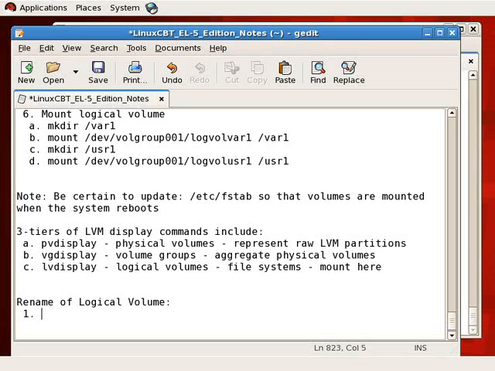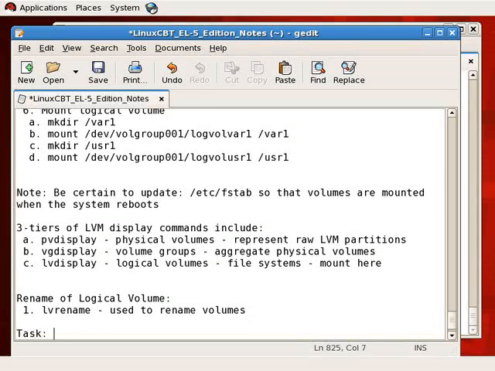In addition to lvdisplay, vgdisplay, and pvdisplay, the LV set of commands includes lvrename. This command is used to rename volumes, especially when reassigning volumes, such as what we're about to do.